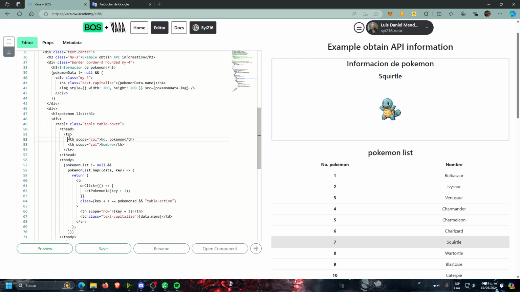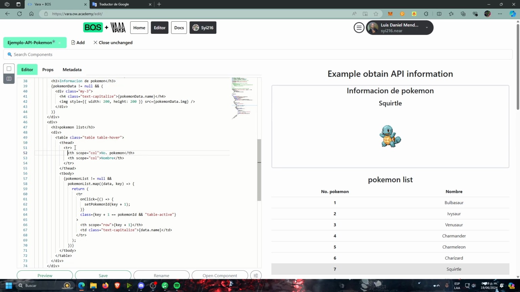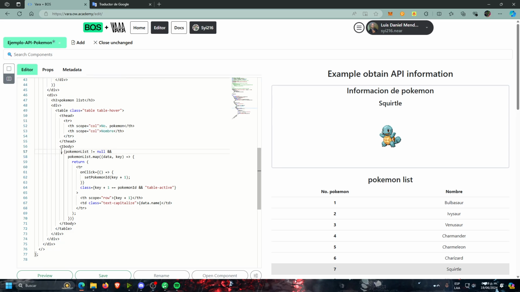And now, with the Pokemon list that we recover with the fetch, we declare a table. In this case, it is the number of Pokemon and the name or number in Spanish. And we have the t-body, and if the Pokemon list doesn't exist, we don't show anything, and Pokemon list.map.